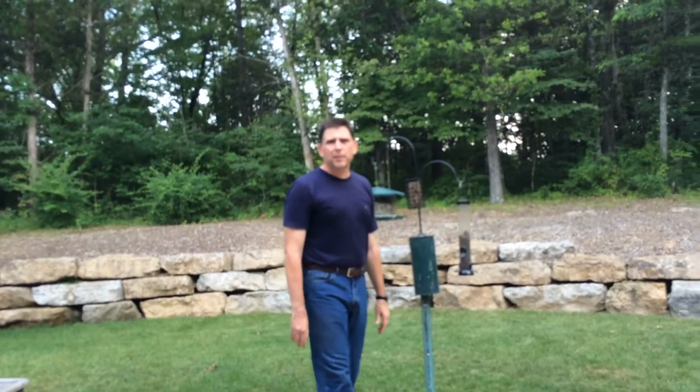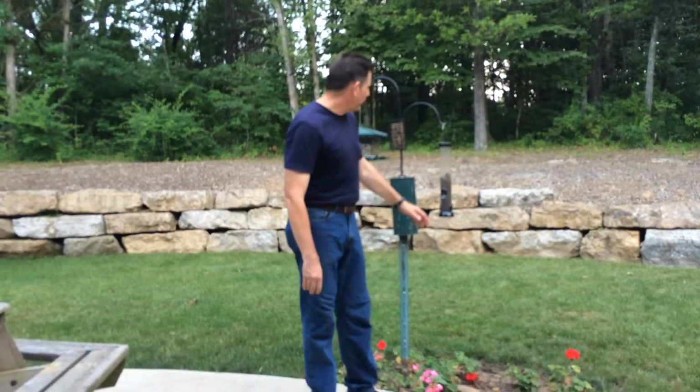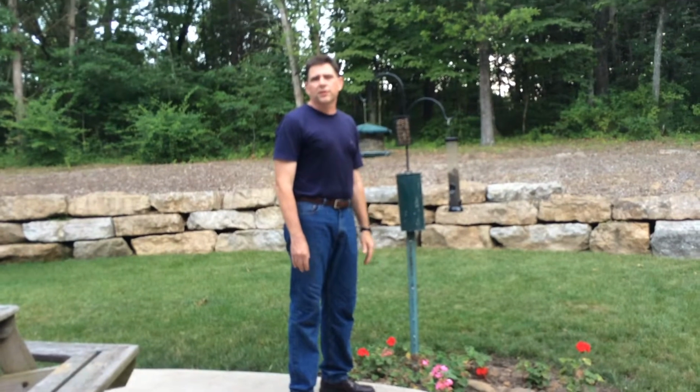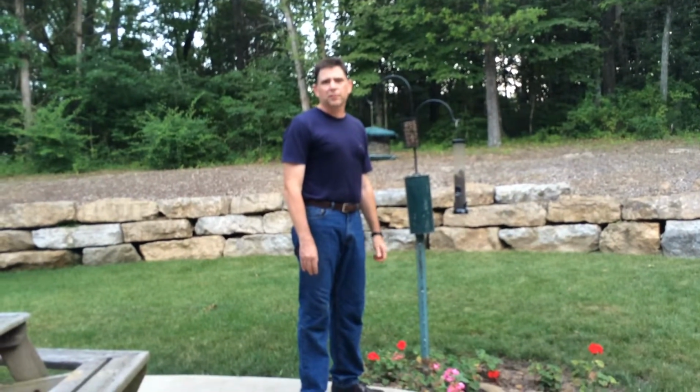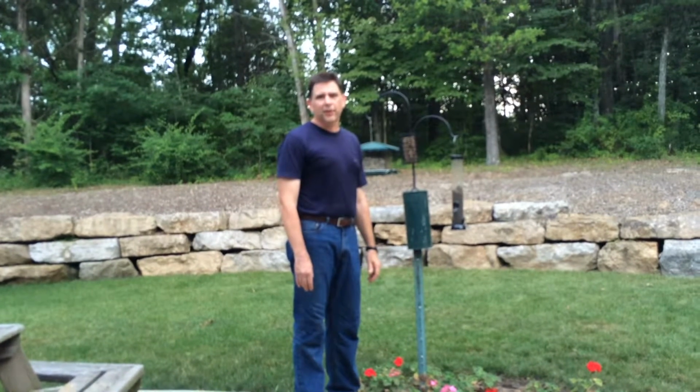As I said earlier, most people don't feed their birds in the summer. But I think they're missing out on a lot. For instance, this is my finch feeder. In the winter, finches are a drab brown. They kind of look like a sparrow. But in the spring and summer, they're bright yellow and black and very striking to watch.